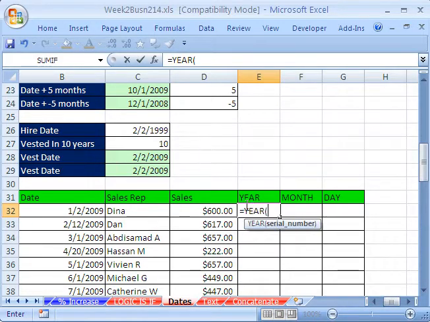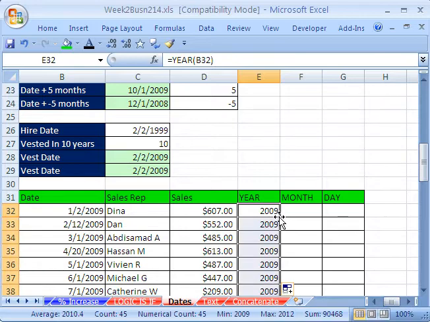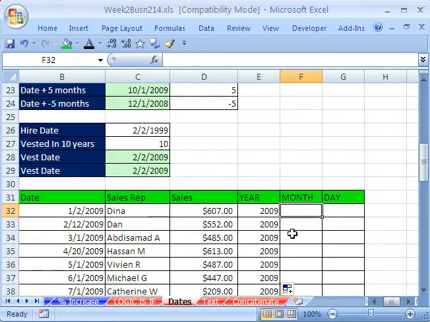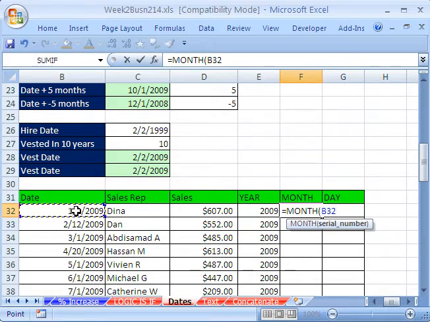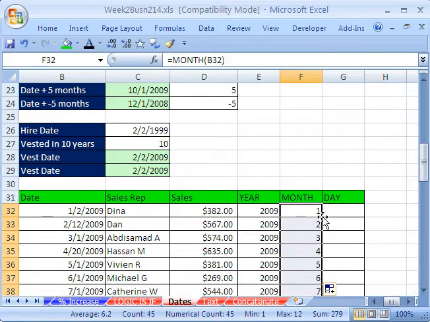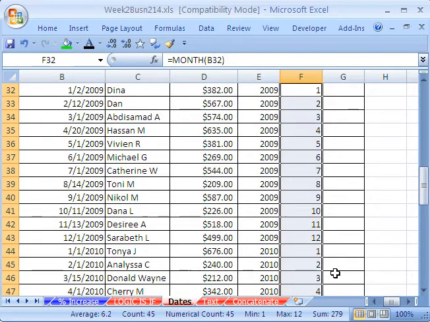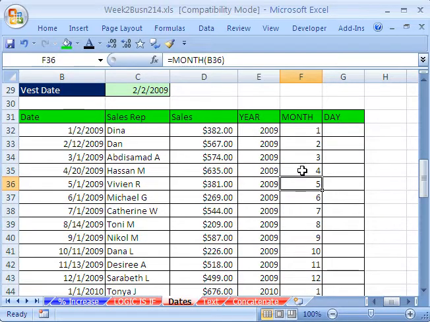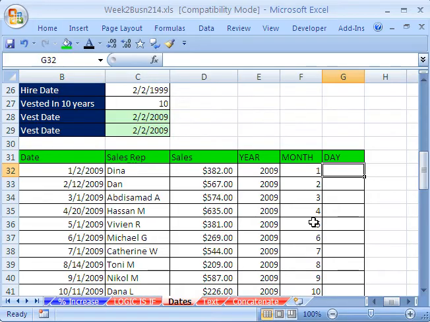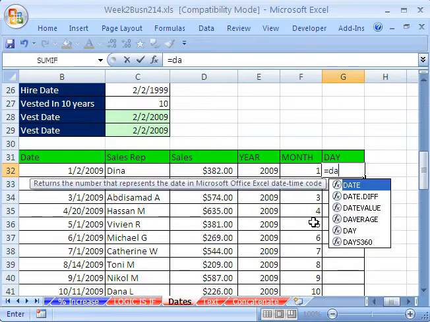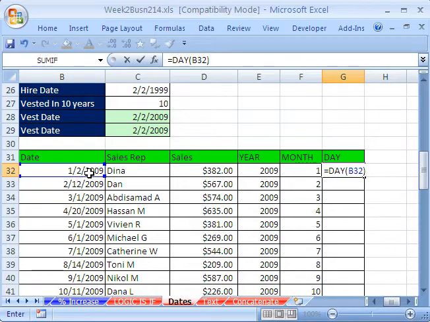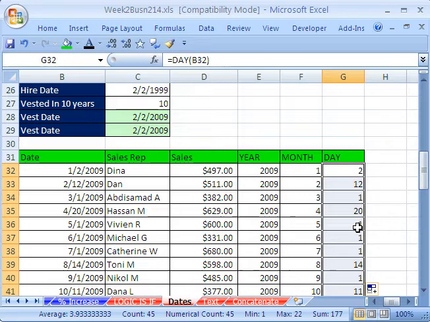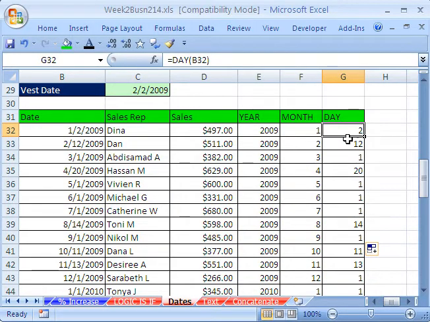The year. You just click there, Control Enter, and then double click and send it down. And you notice the numbers are changing. I have formulas that are randomizing there. Equals MONTH, right? So now it would be easy to do some summarization just on month 5. I think that's May, right? January, February, May. And then DAY equals DAY. Now, day comes in handy maybe not so much for summarizing, but lots of situations. We'll talk about some of them later. But there it is. We added these extra columns here with year, month, and day. All right, we will see you next video.